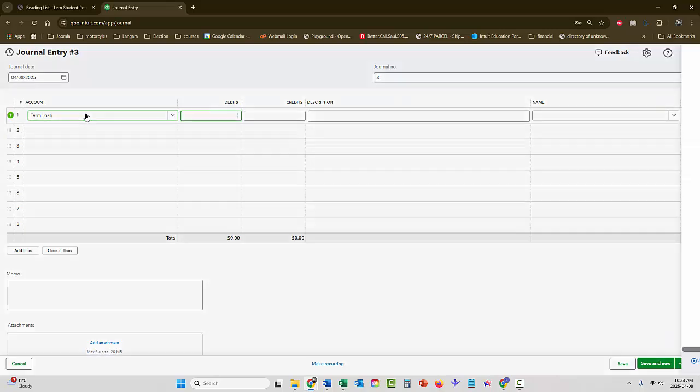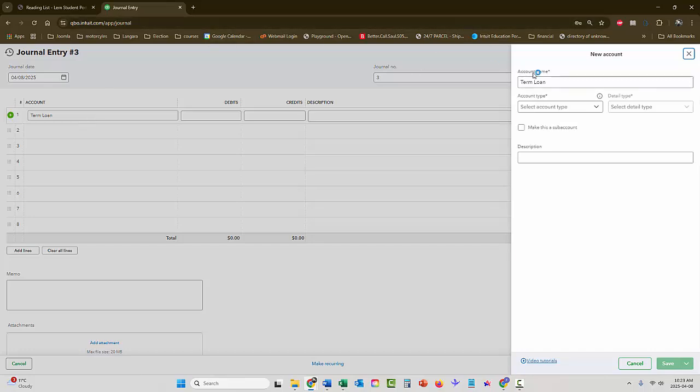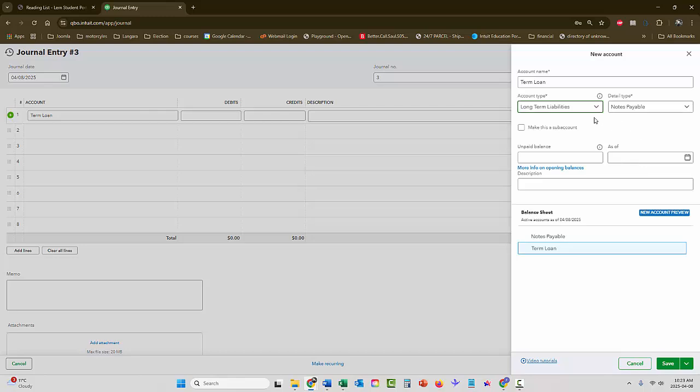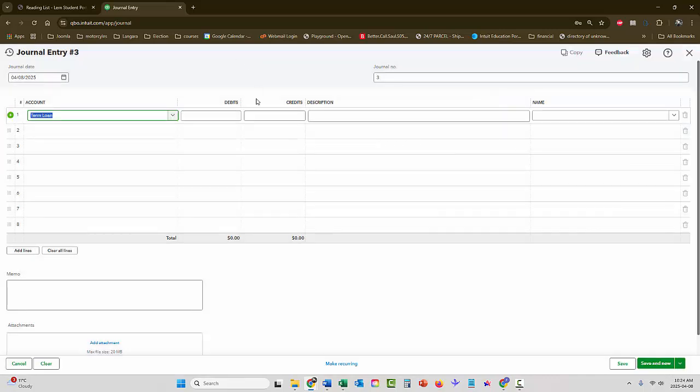I type in term loan, I hit tab, and again I get that sidebar. This is going to be a liability. We have long-term and current. Long-term are more than 1 year in length. And I'll use other long-term liabilities and save.